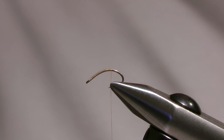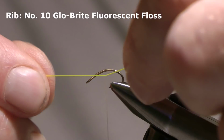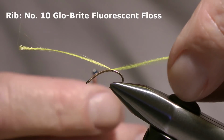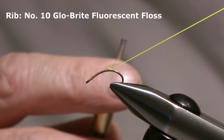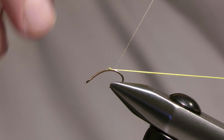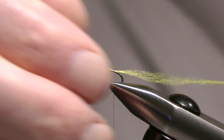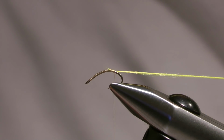Now I'm going to take a length of number 10 Glo-Brite floss, bring it in underneath the hook and use it to lift the thread and then sit the floss down on the top of the hook. Take the tension on the thread, pull the floss through until I've got a short stub and then fasten it down onto the hook. I'll just pull away any loose strands of floss.